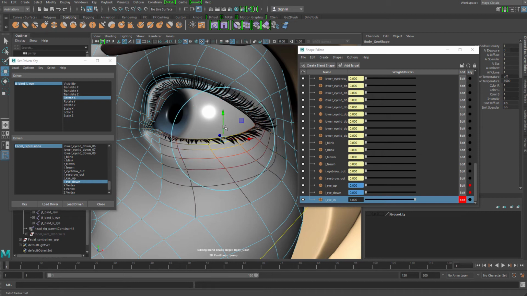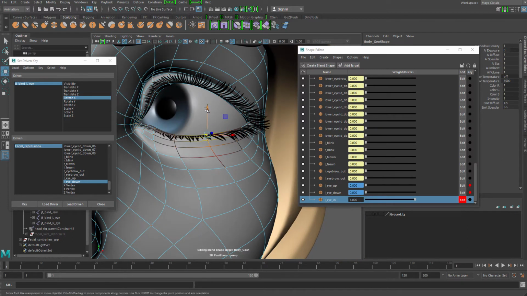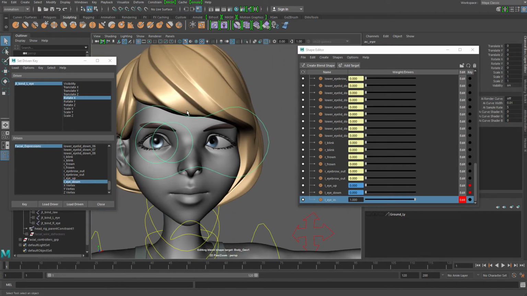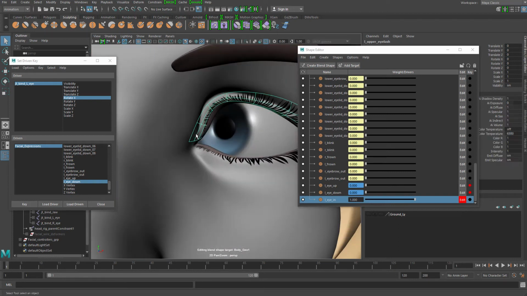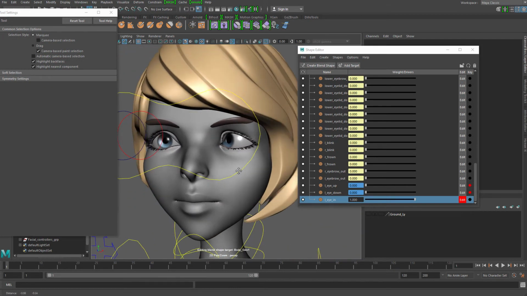You don't want to mess up with the corner too much. Okay. Oh, like that. Let's see how that looks.